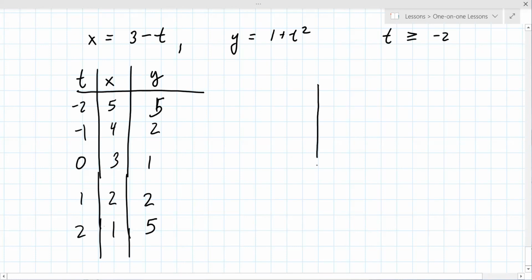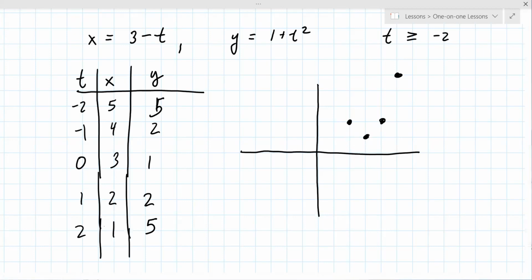So now we can graph, and you're graphing the ordered pairs. So you're graphing 5, 5. How many do you have to go up to if they don't give you the t? Until you have enough to show the curve shape that they want. Then 4, 2. That's not correct. 3, 1, 2, 2. Let me get rid of that point there. Okay, and then 1, 5. So this goes, and it actually has a starting point. It starts here and goes, and you should put at least a couple arrows to indicate direction.